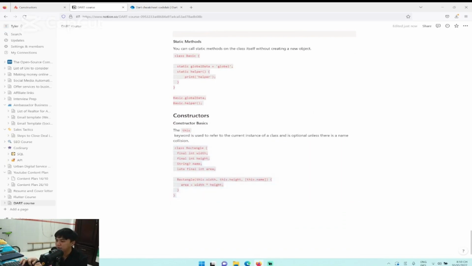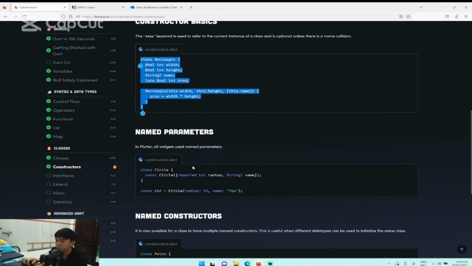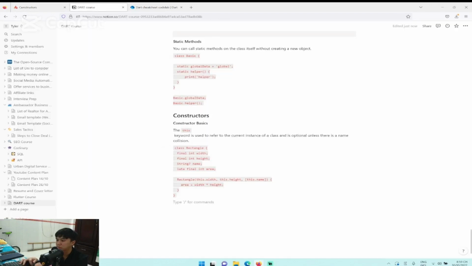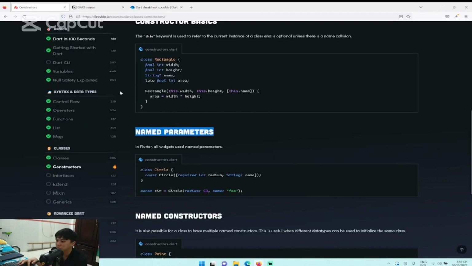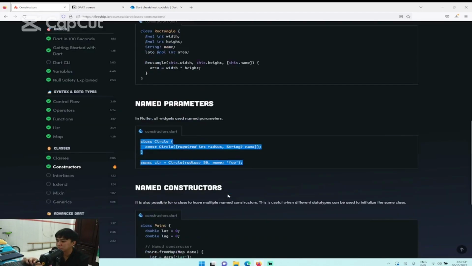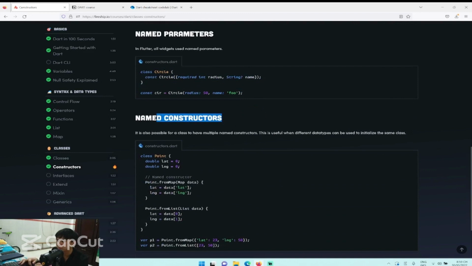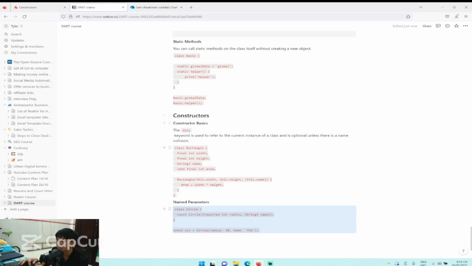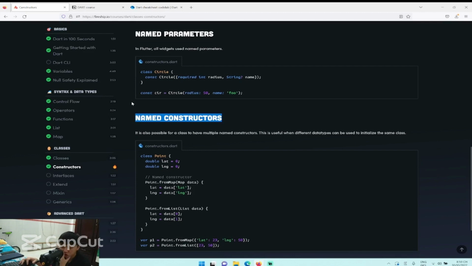Why is it red now? Name it constructors.